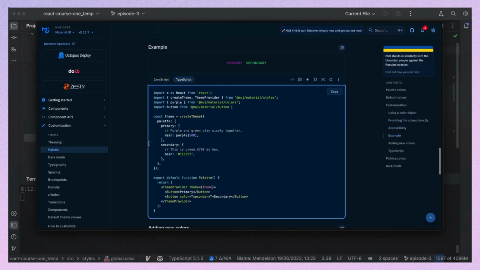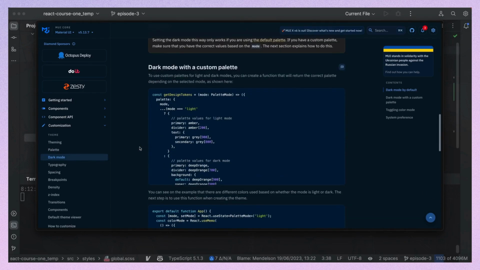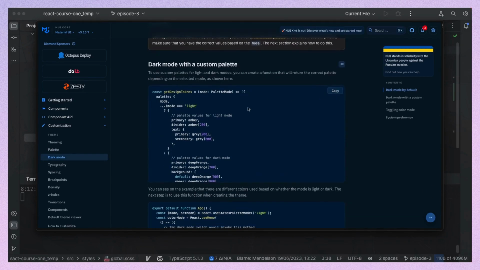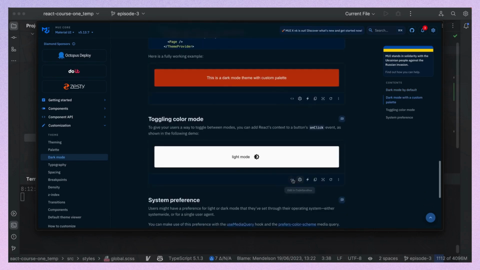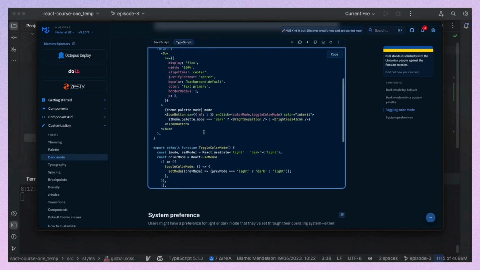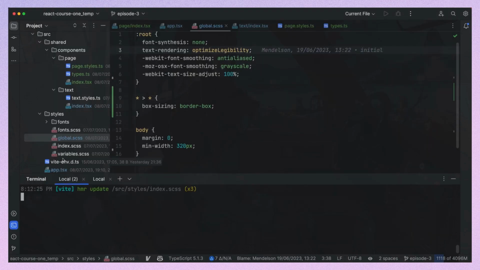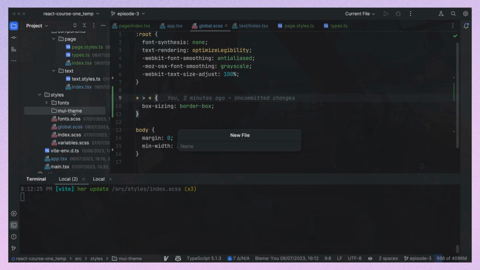Now we can set up the Material UI theme. According to the documentation, we need to calculate styles for both dark and light modes and provide them to the theme generator. We will remove CSS variables from the project because we'll now control colors using Material UI. The function to generate the theme will be called getDesignTokens, as mentioned in the documentation.